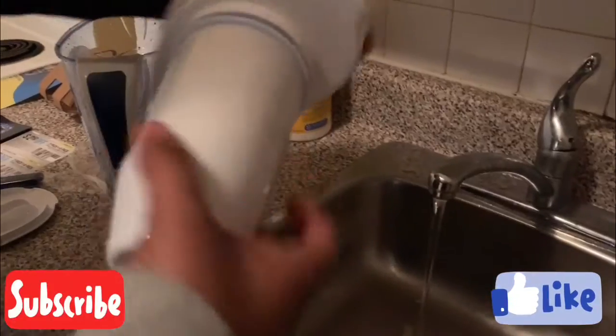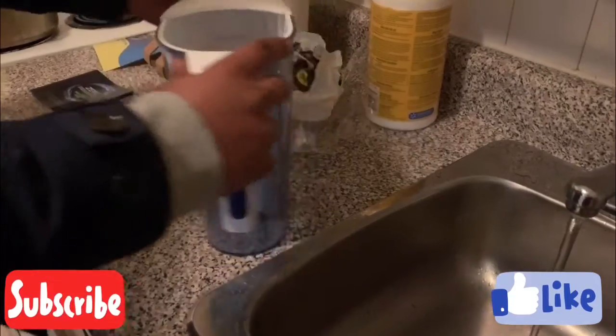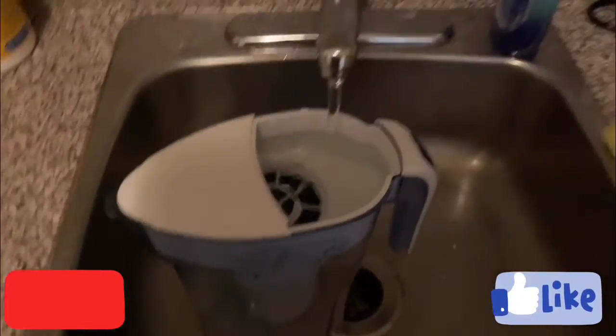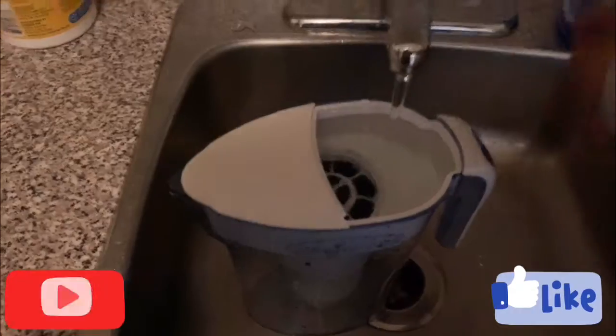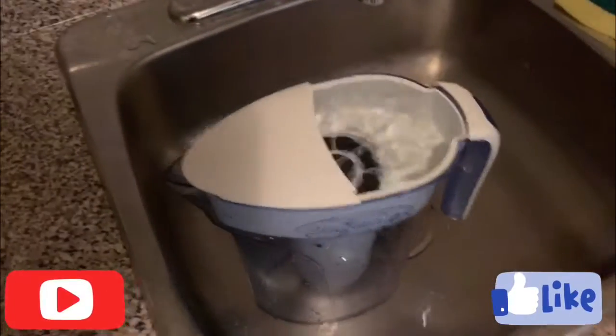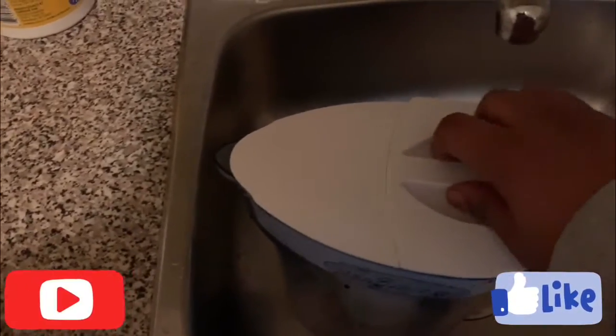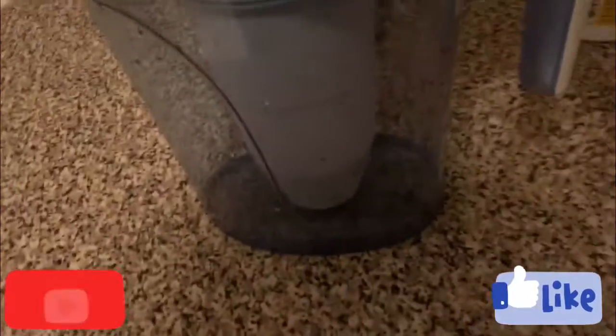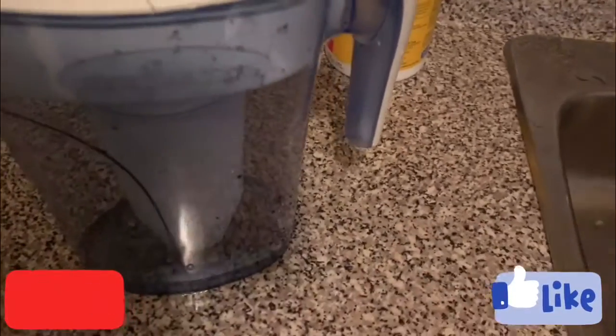And then now we'll go ahead and put water in the filter and see if the Zero Water thing is true. I've used this filter so many different times. I actually like it. As I said earlier, it is one of the top filters on the market. It's actually a good filter. I'm not affiliated with this company. I'm not getting paid for this video to advertise their product, but I personally like this filter. I recommend you guys invest in one of these. It's not expensive. I'll show you guys how much I got it for today. It was $26, but normally it goes for around $40.